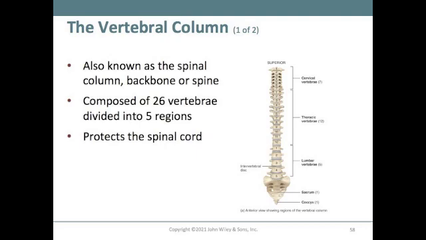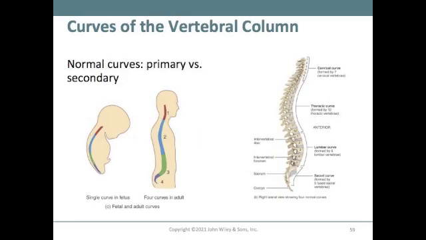So what I should have said here was we're looking at an anterior view of the spine. And when we look at the anterior view of the spine, it looks straight, doesn't it? But when we go to a lateral view of the spine, we can actually see that it has curves here. So each of the curves is named whatever region of the spine is curved. So we've got our cervical curve, our thoracic curve, our lumbar curve, our sacral curve, and our coccyx, which I guess is curved a little bit.